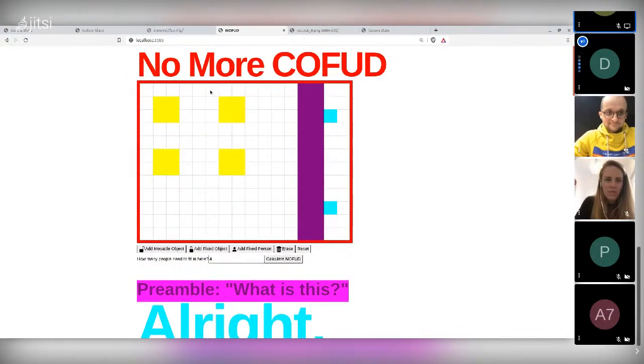The scale of this is that each one of these boxes is about 1 foot. So 3 would be 1 meter, and then 6 would be 2 meters. And if we see that right now, if I have a person sitting at each of these tables, they're too close. They don't meet these 2 meter criteria, right? So I'm going to say, this is my layout. These are the only 2 people that need to stay where they are. So these 2 people need to stay here because they're working behind the counter. But I still want to fit 4 people in, and you can move the tables anywhere you want to, right?